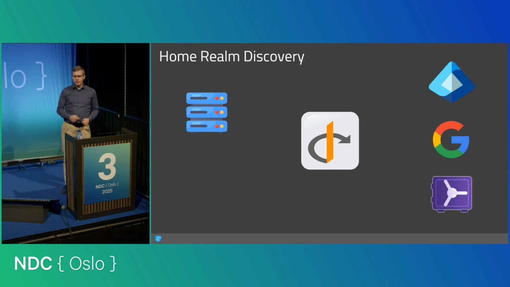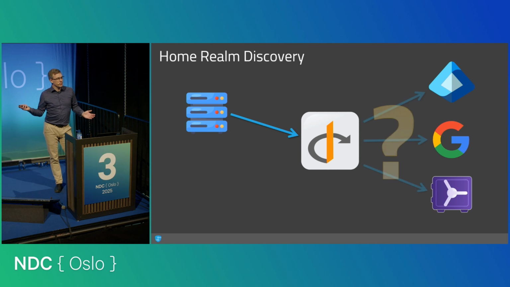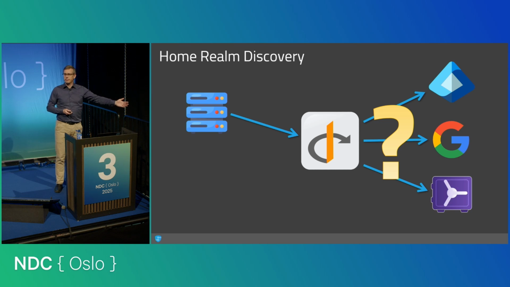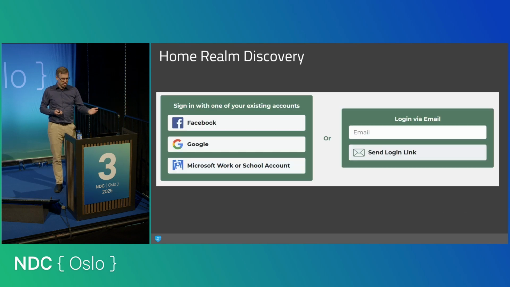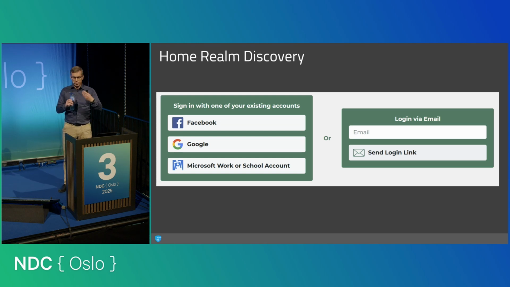So let's see another problem or challenge we have. So this is our Federation Gateway setup. Our client application redirects to the OpenID provider. And now our Federation Gateway provider needs to redirect to the right upstream provider. It can't be that hard. You just show a bunch of buttons, right? This is an actual application. And this is a valid, in my opinion, correct user experience.